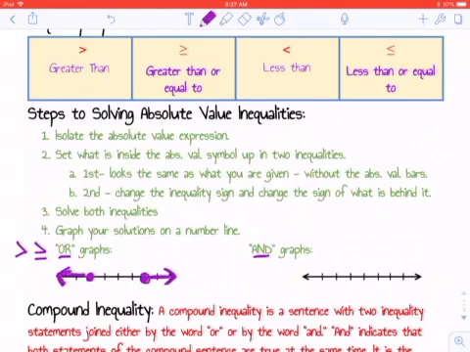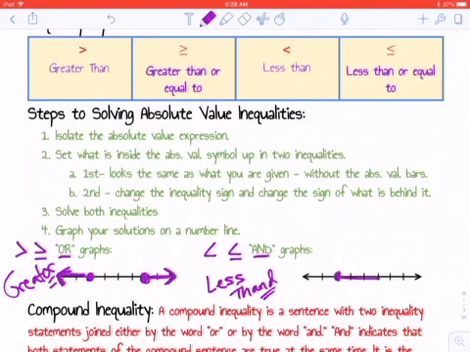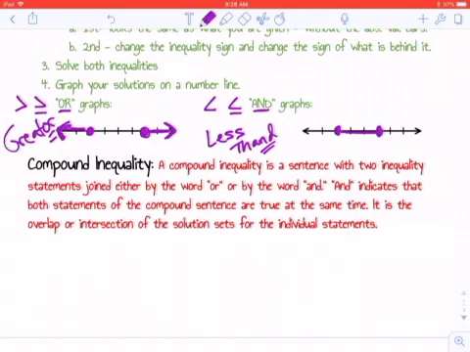An AND graph is when your original problem has a less than or equal to sign. It's an AND graph. So if you spell it wrong, you could think of less than. It's always an AND graph. And greater or, again, misspell it, and you can remember it. So less than always looks like an AND graph, which would mean your solution set is between two values. So it looks kind of like that. Again, those are just vague examples, but you'll see later when we do some problems what I'm talking about.